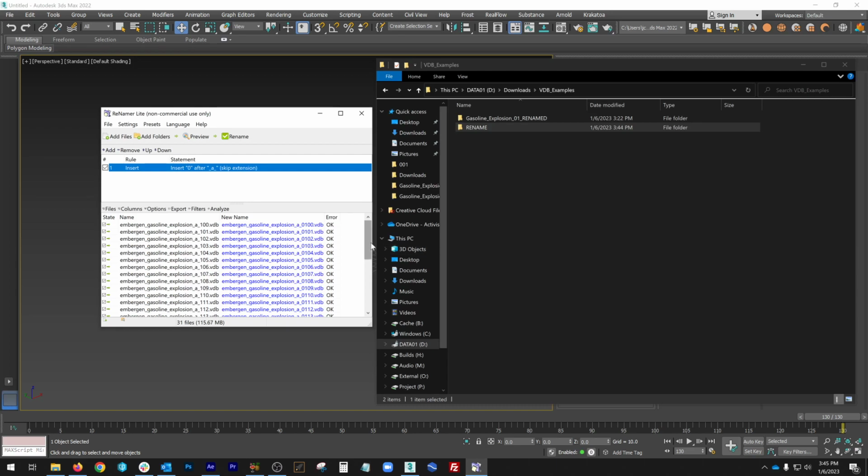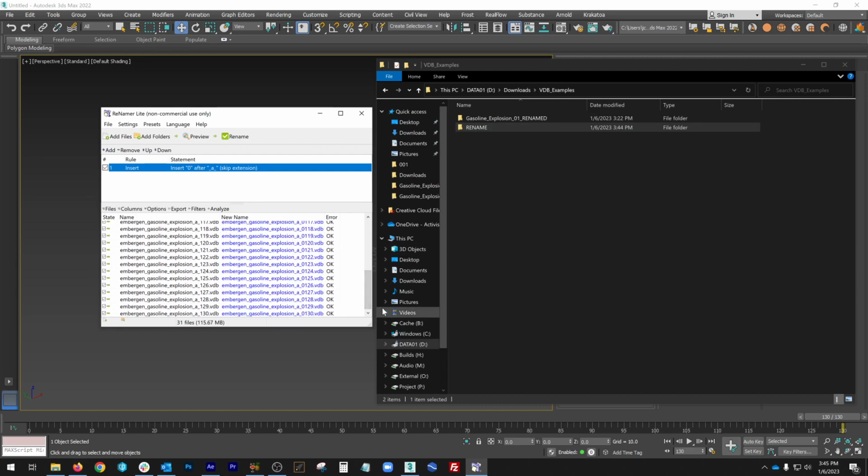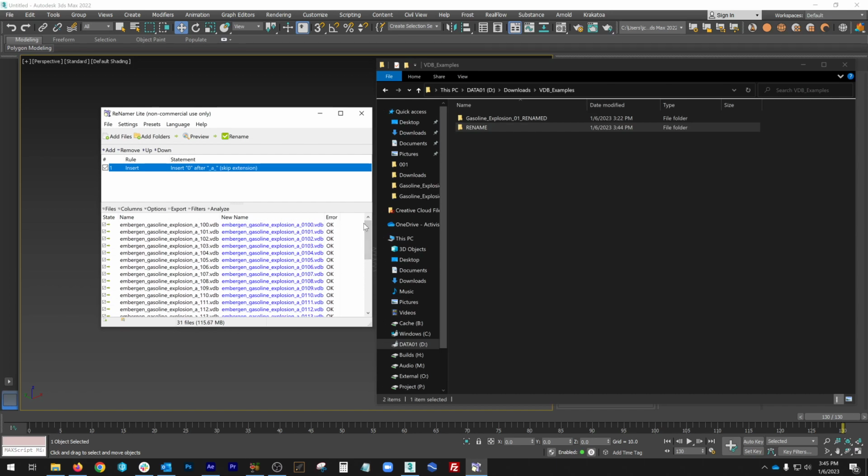And if you had 1,000 frames, you'd probably be okay, I'm guessing. But if not, I don't know. Maybe at 1,000 frames, you have to add a 0. I don't have a 1,000 frame VDB, so you're going to have to figure that out on your own. But at least you know, okay, this is what's going on.